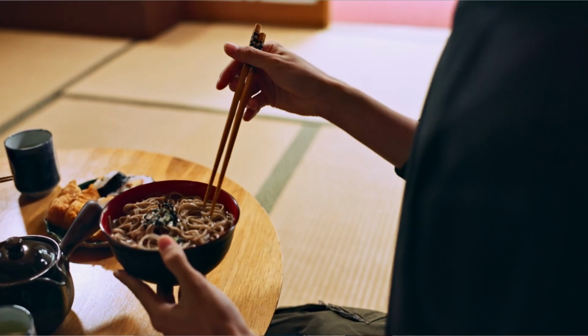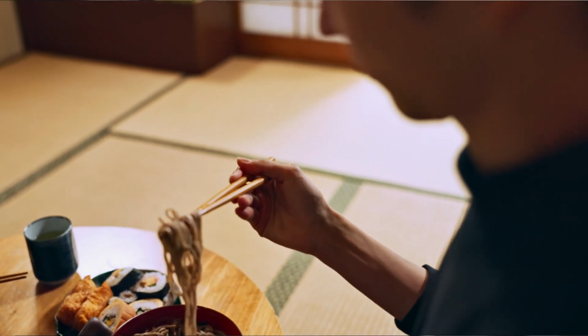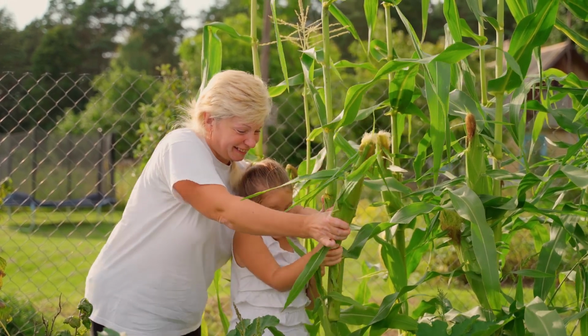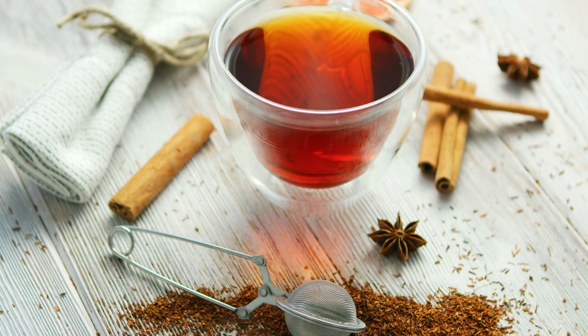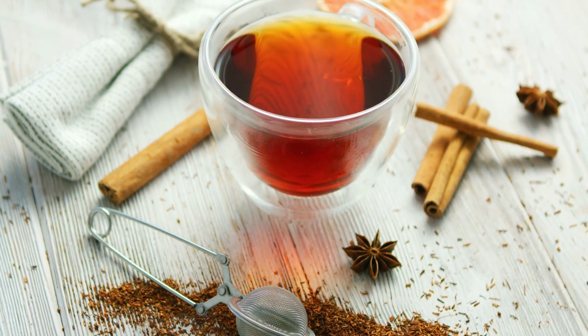In today's fast-paced world, as many move away from natural remedies, nettle tea serves as a reminder of the wisdom of previous generations, those who valued simplicity and purity in their diets. A cup of nettle tea is more than just a soothing drink. It's a potent elixir that strengthens the body from within, symbolizing the perfect harmony between humans and nature, a simple yet effective remedy straight from your garden.